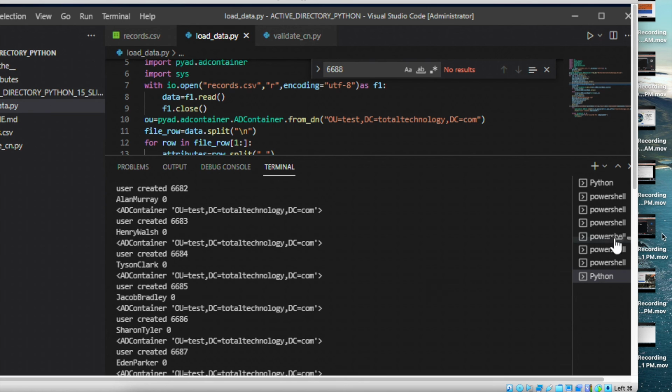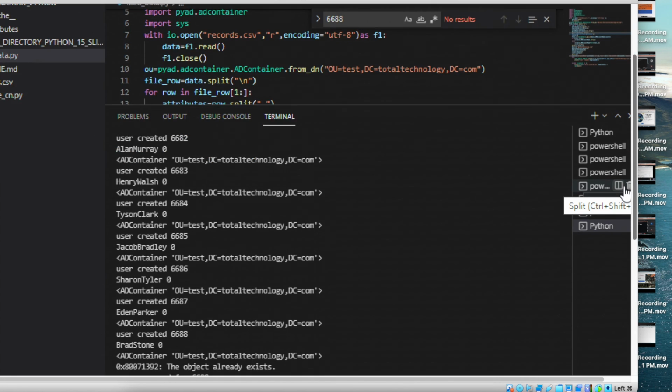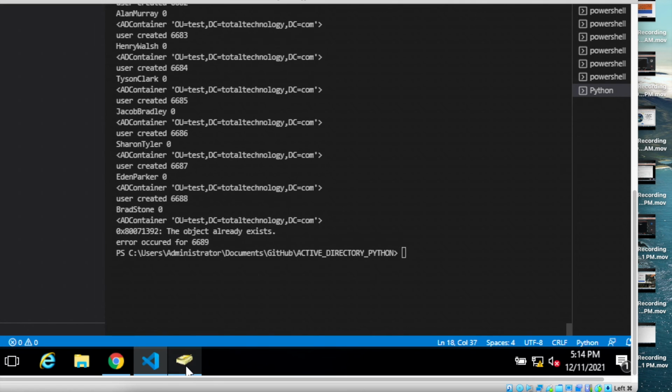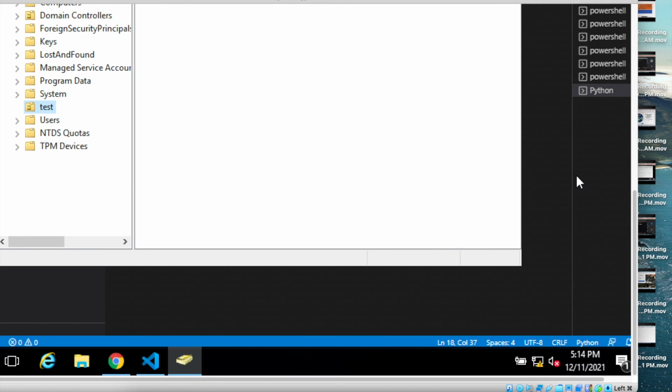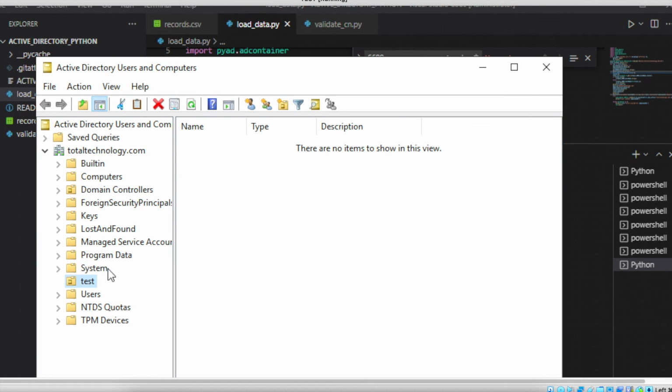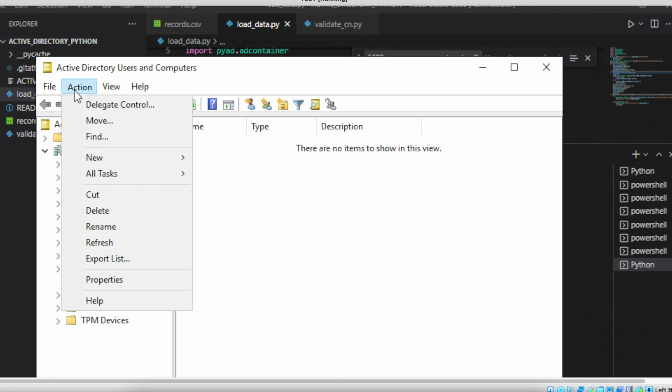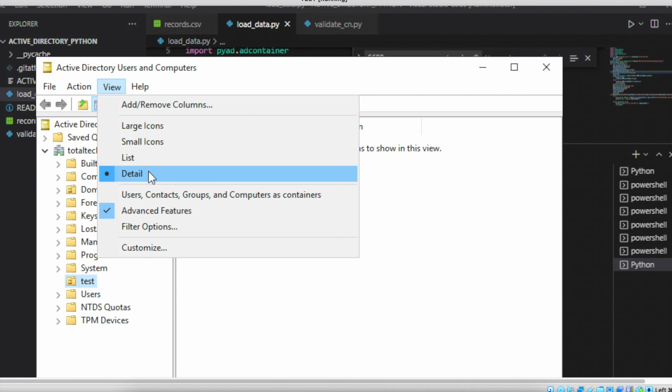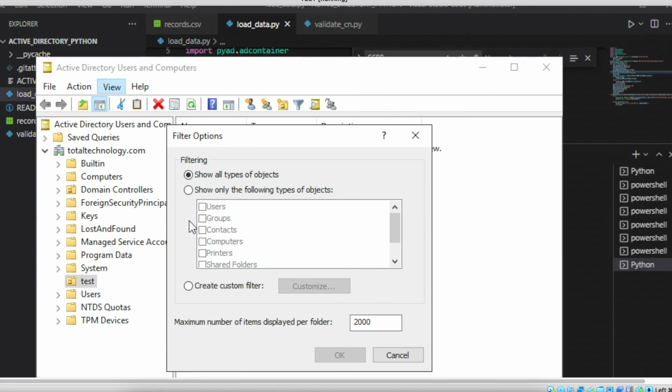so I need to again remove everything, which I actually really hate, but no other option. Just hold on, let me check how to see all objects in AD. Action, properties, view, list. Okay, set 20,000.